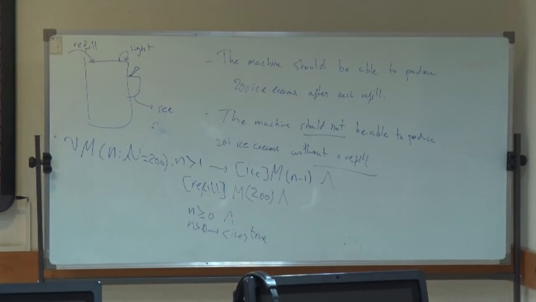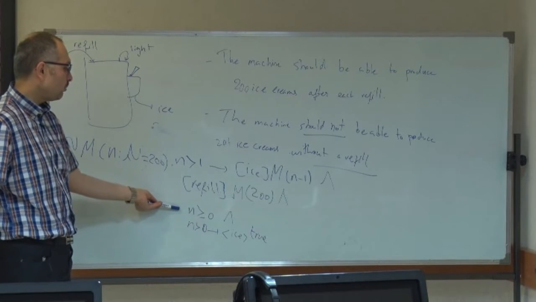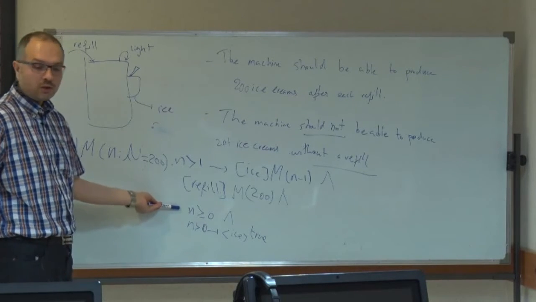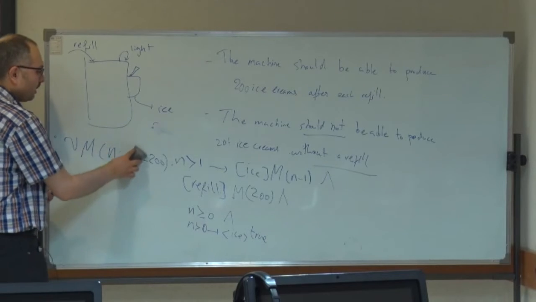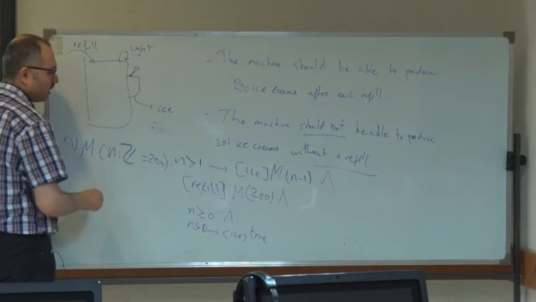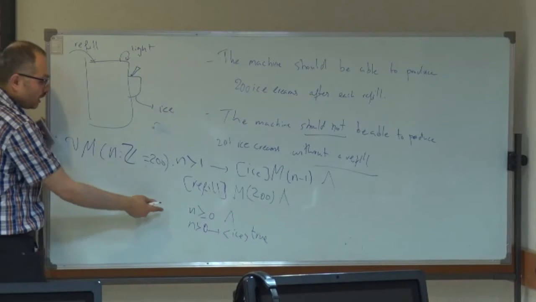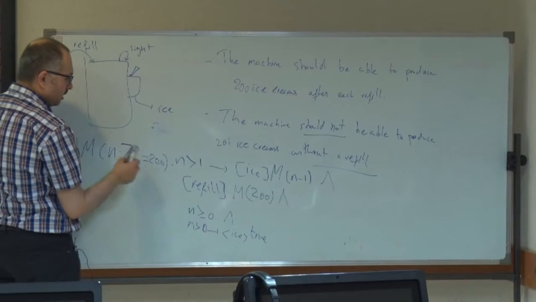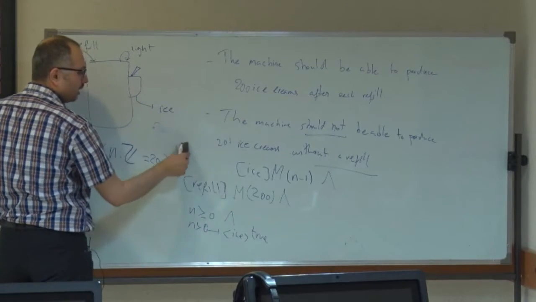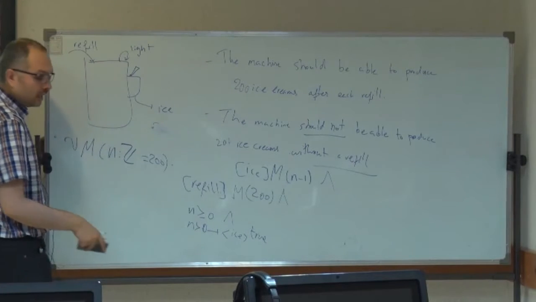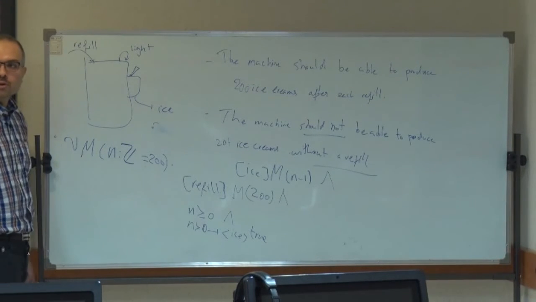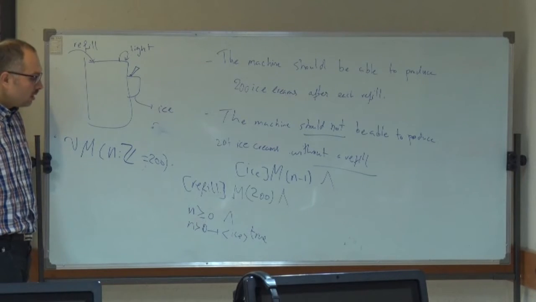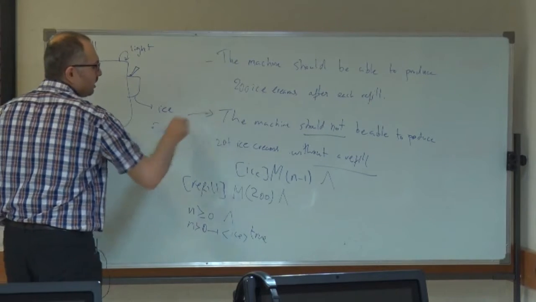Two questions, yes. Here, the last one. So first of all, I want to say you can never take more ice creams than the capacity of the machine, right? Maybe n is not a good type, maybe integer is better here, because that allows you to go below 0, right? So I'm saying if you do an ice cream, you go 1 less, right? And I could potentially even remove this. I could say you always, if you produce an ice cream, you go 1 less. And you can never go below 0, thereby you can never produce more ice creams than in capacity, right? That will correspond to this property, basically.